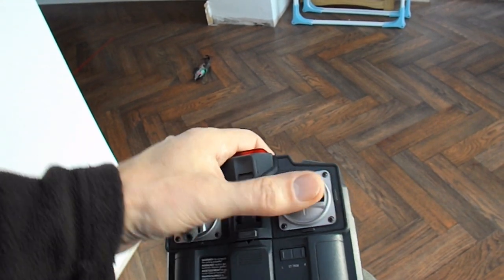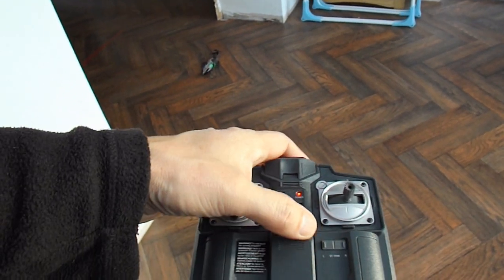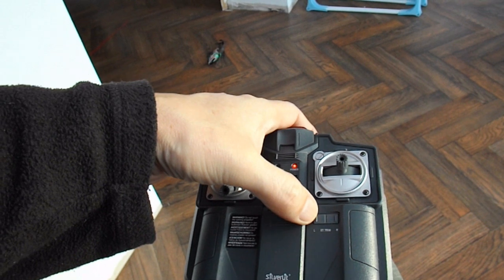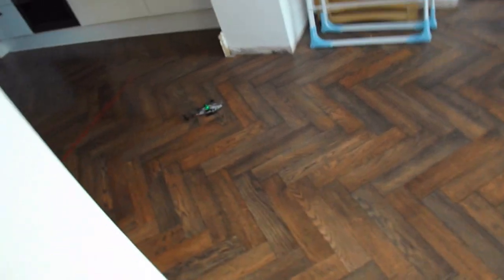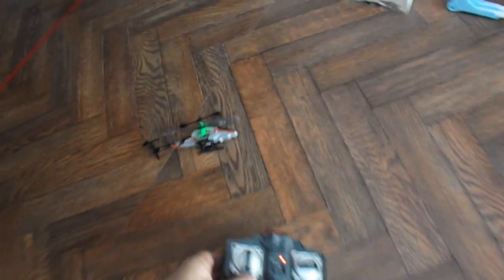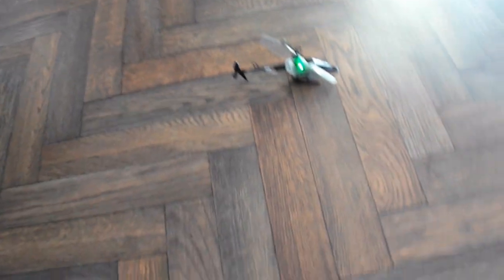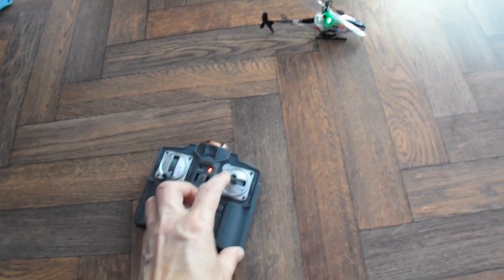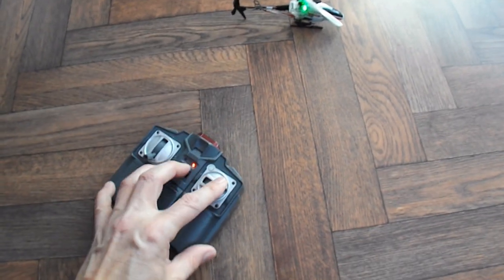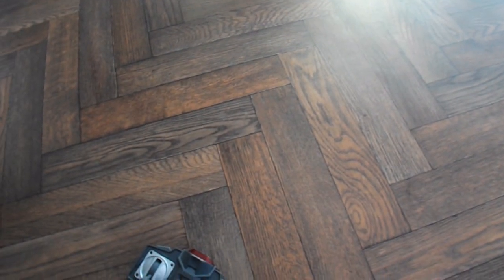Makes no difference what I do with the left-right control or the trim. It just goes continuously left. So even if I hold it full right and then give it power, it's still spinning left.